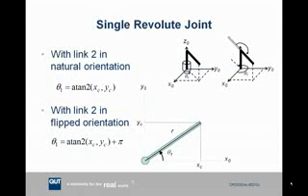What do I mean by using geometrical analysis? Well, this is a simple example where we have a single revolute joint shown at the base of this robot in the diagram. It's got a second link, but we're not going to worry about that for the moment. What we're going to do is project down from the tool point or the end of the robot into the XY plane. That's what I've done in this top left diagram, and that corresponds to the planar cross section shown in the bottom diagram.